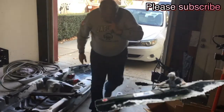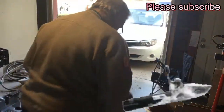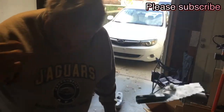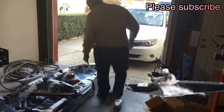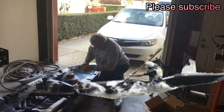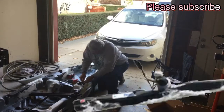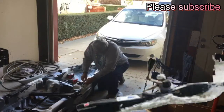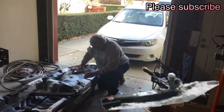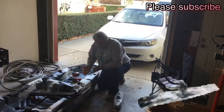So, Phillips screwdriver. Voila. Alright, what do I do with those well nuts? You guys tell me where I do with the well nuts. Oh, there they are. Right where they should be. Okay. Then we put a well nut in the hole. Should fit perfectly. Almost perfectly. Drill that out just a little bit. There it goes. Well, nut in there.